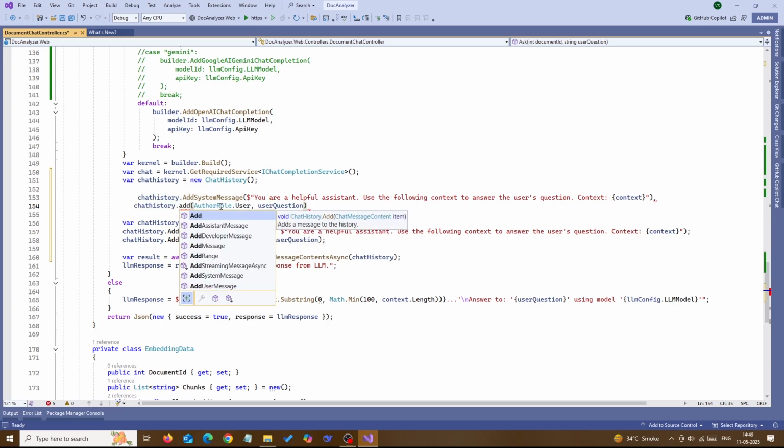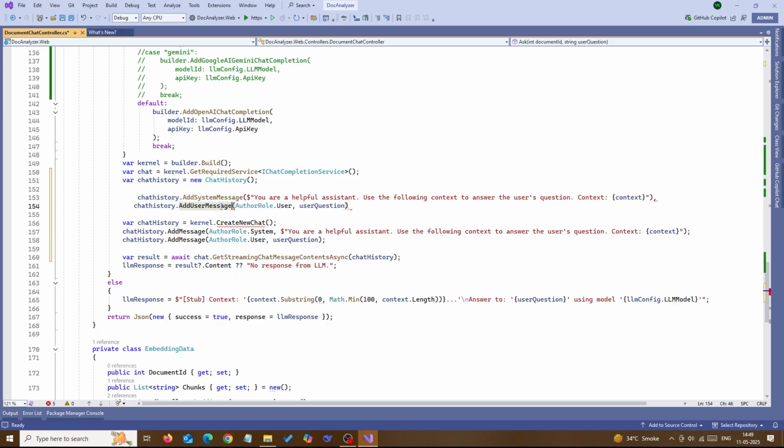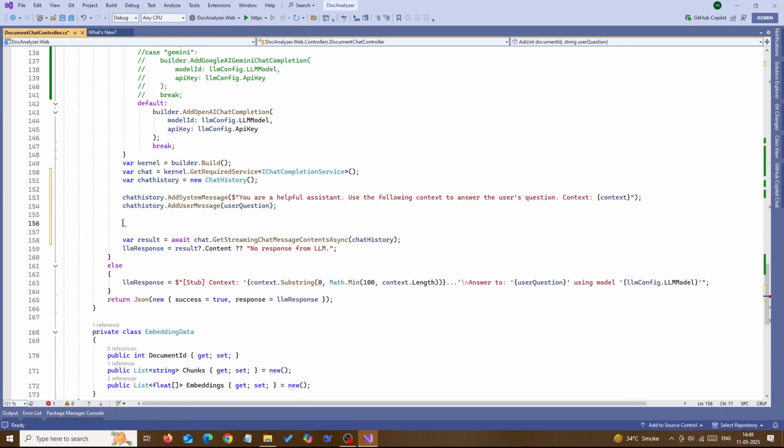Dot add user message. Remove this, no need to use this. So the LLM is hallucinating, so the developer needs to intervene. The developer needs to intervene in between.